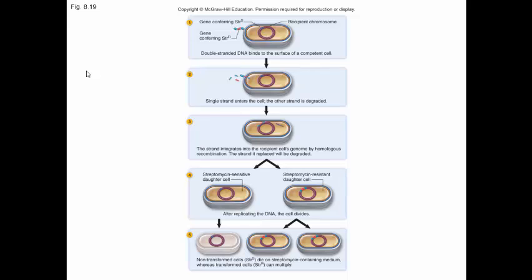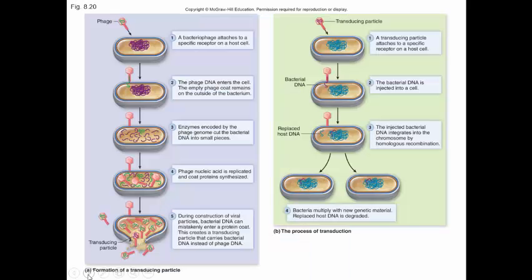From there, we need to go into transduction. Transduction is a little bit different. Basically, you're going to take a phage. Now, phage is also referred to as bacteriophage. These are unique viruses that attack bacteria only. You can't get bacteriophages that attack eukaryotic cells. They've just never been able to do that.